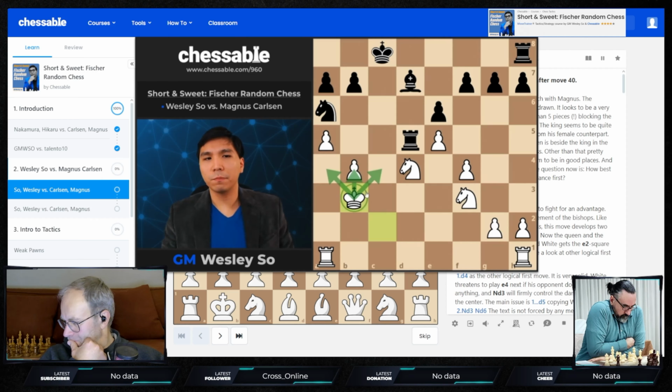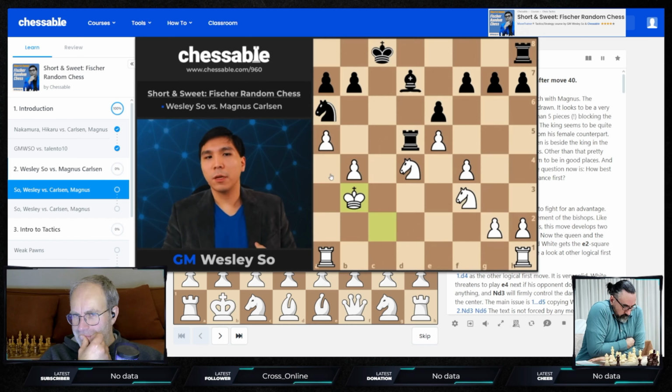But in the next few moves, I have to be careful because after rook d8, doubling the rooks, there is some pressure along the d file. And if he moves the bishop away, he will have two attackers attacking my knight on d4.